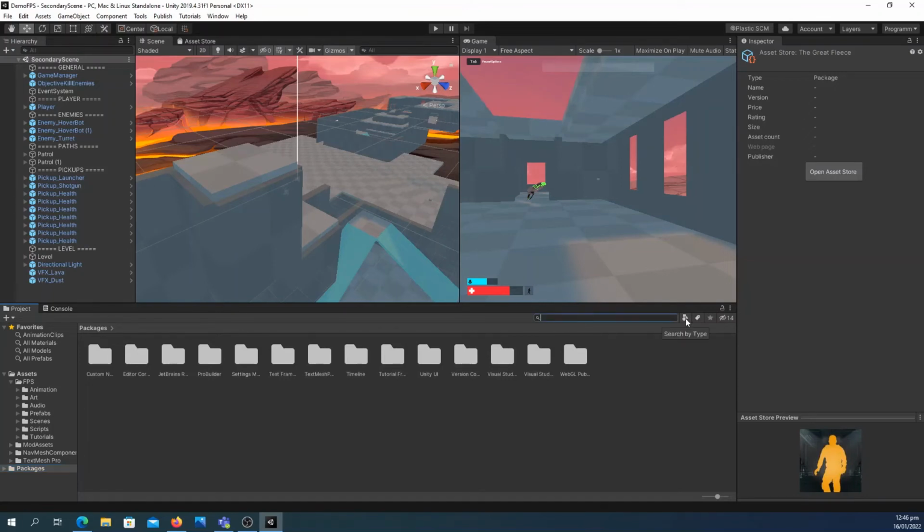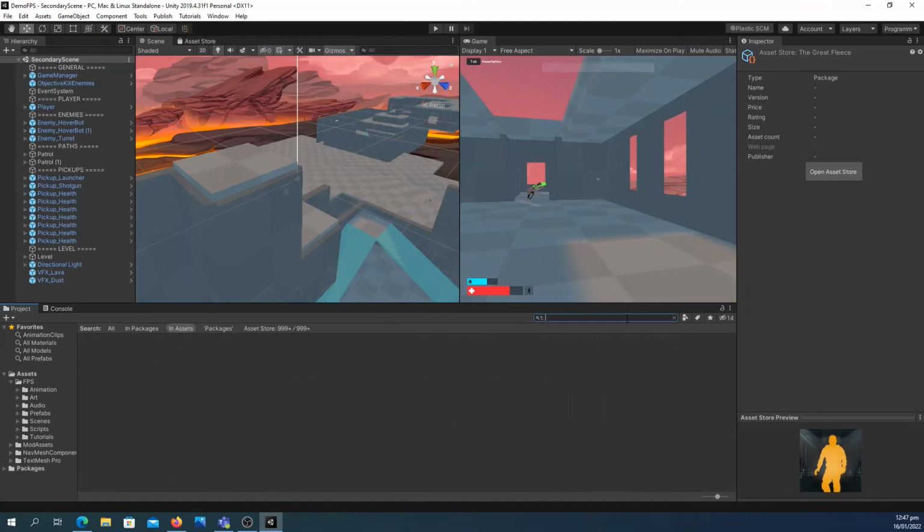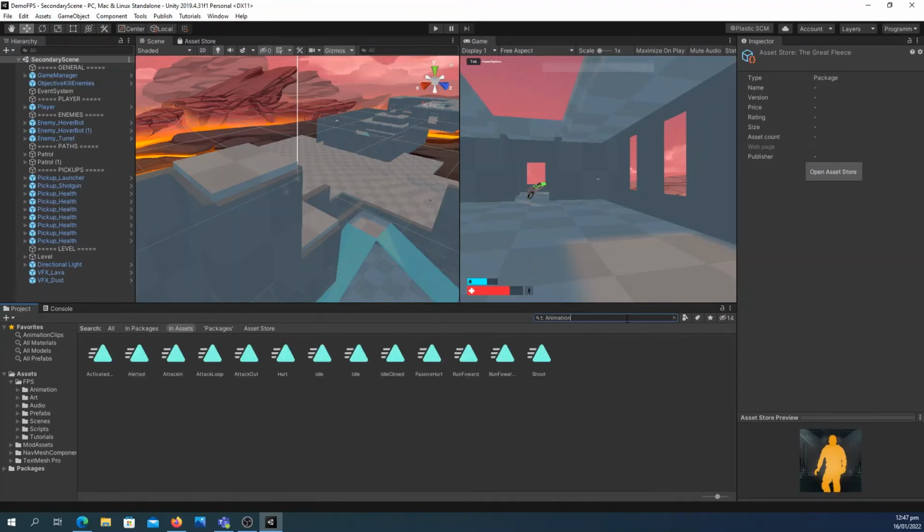We have this button, search by type. It's quick, but if you want to write, and you like to write as a good developer, so if we want to search by type, we press T colon, and the type, I type animation. And then if you want to search by label, then you can just write L colon and then the name of the label.